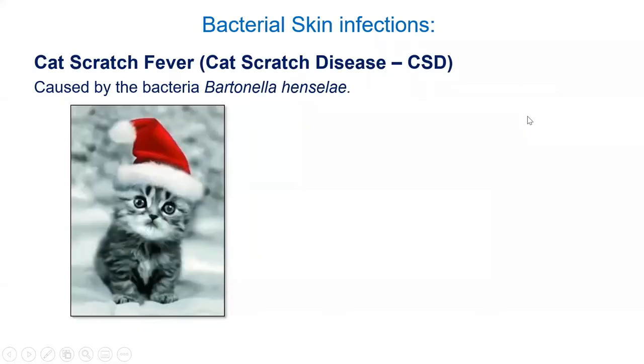And one more to share with you, just because I know a couple of students do their project on this, and when I was looking for some information, of course this cute cat popped up, and I thought, okay, I've got to share this cute cat picture with you. I'm not really a cat person, but it's hard to deny how cute that little thing is. So there's an infection called cat scratch fever, or sometimes cat scratch disease. I often call it cat scratch fever because there's a song called Cat Scratch Fever. You can look that one up if you're interested, not fantastic music, but kind of catchy in some ways.